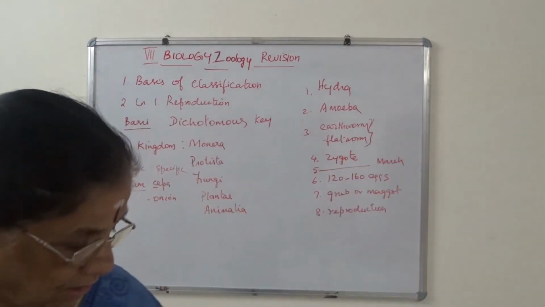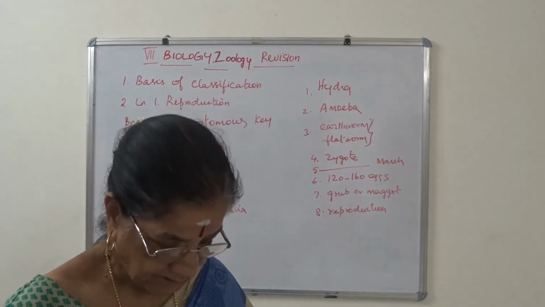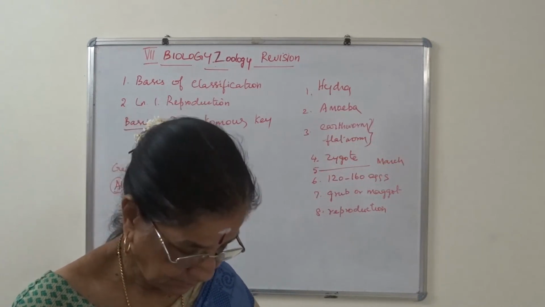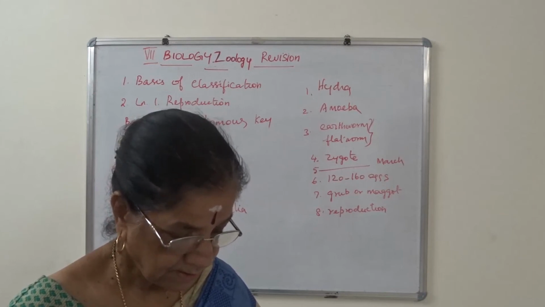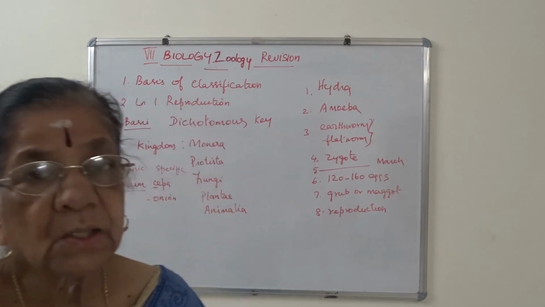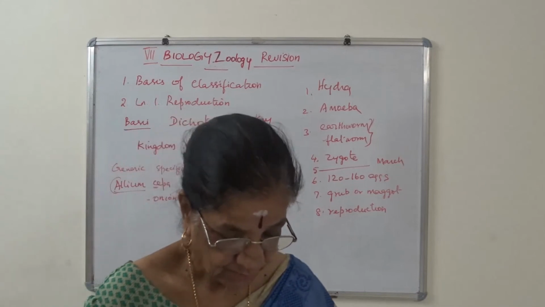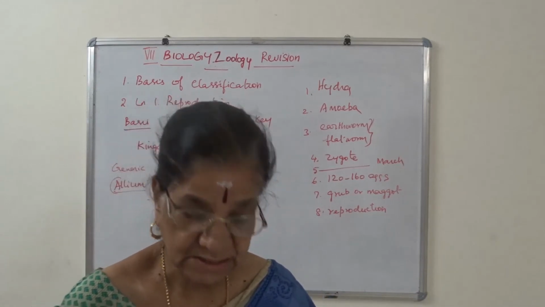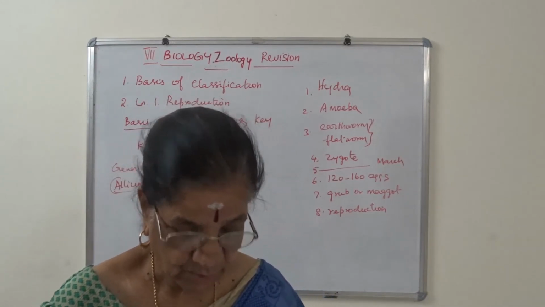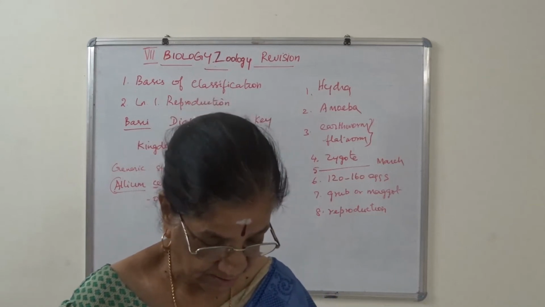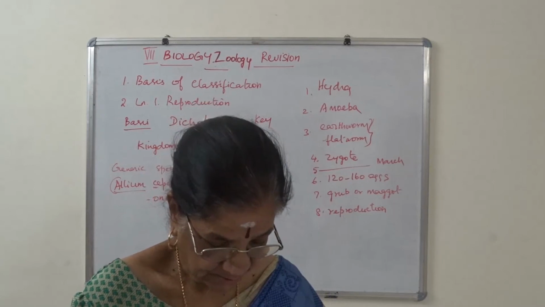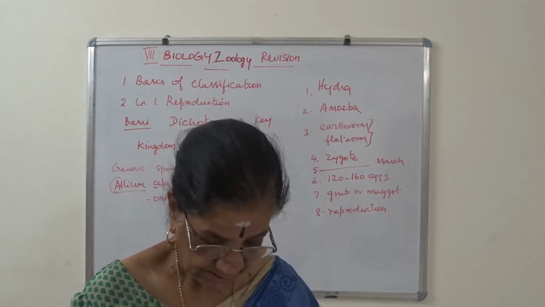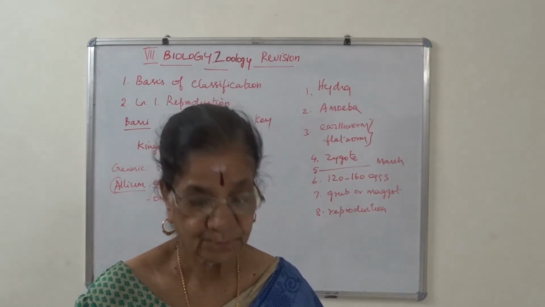Are you clear? So I repeat, fill in the blanks. First, selectively permeable. Second, nucleoplasm. Third, nucleus. 4, mitochondria. 5, protein synthesis. 6, collenchyma. 7, woody stem. 8, phloem. 9, secondary growth. And 10, linear growth. Okay.